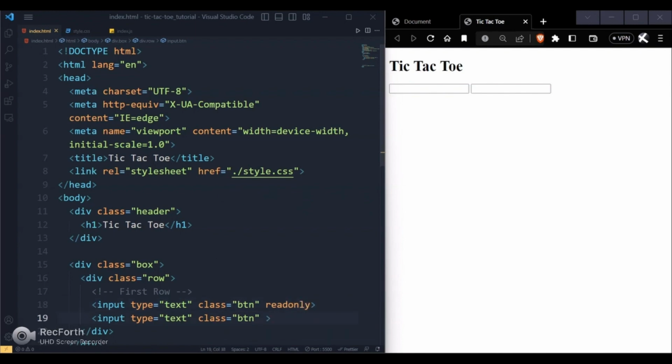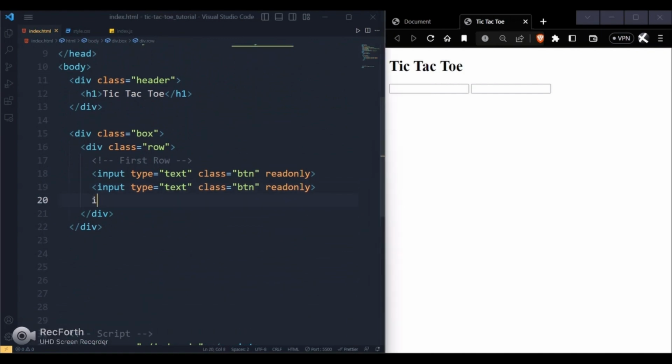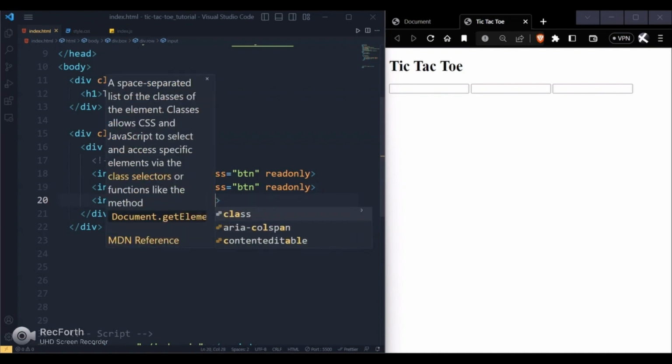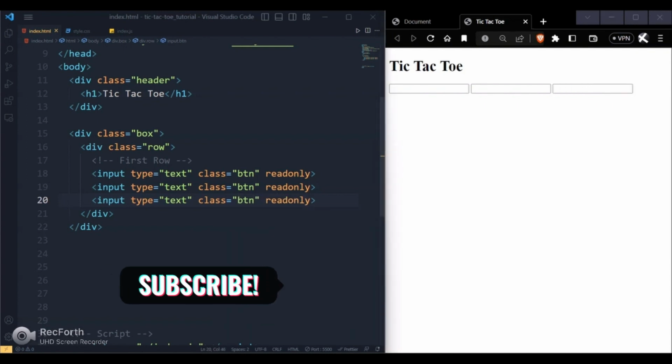We're going to give it a readonly, and the purpose of readonly is that we don't want to be able to select this, like we don't want to be able to type anything inside. The user is not going to input X. The user is going to click on whatever space they want to put X, and then X comes along. So I'm not going to put readonly first, and you're going to see what happens. See, I'm able to input something, but as soon as I put my readonly, I can't make any changes. Alright, so we have our first row.